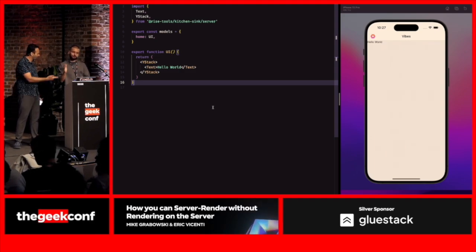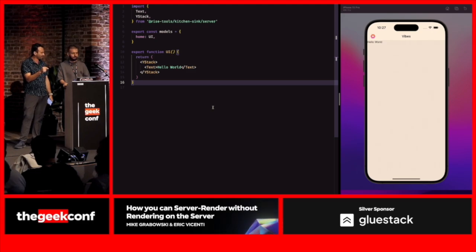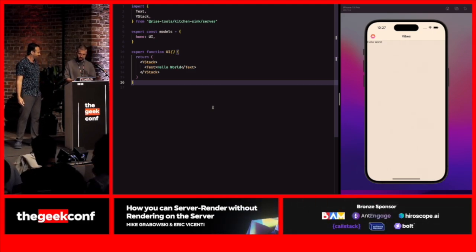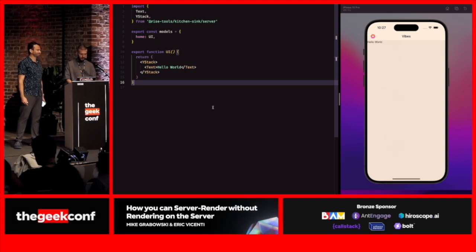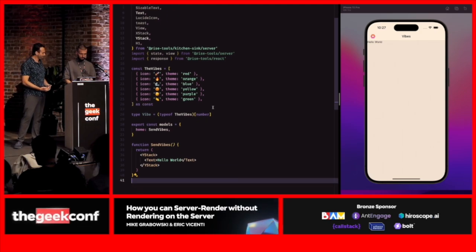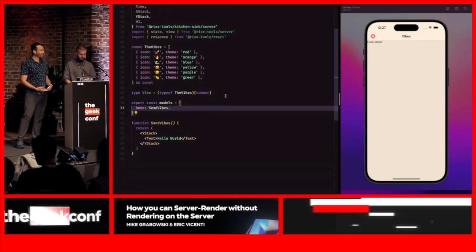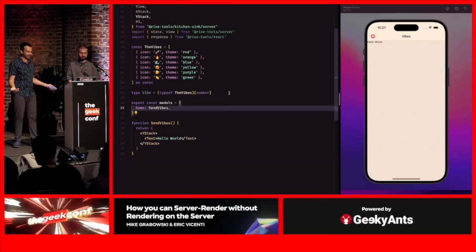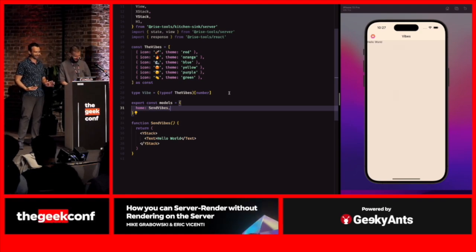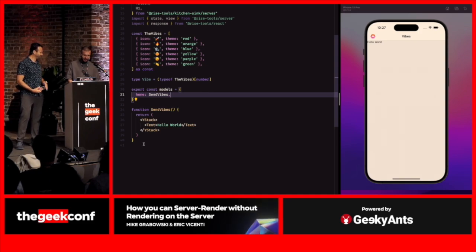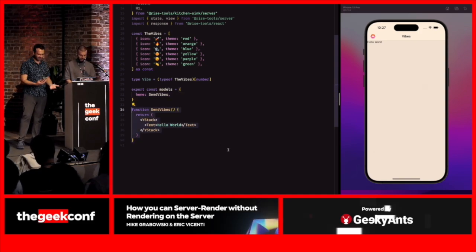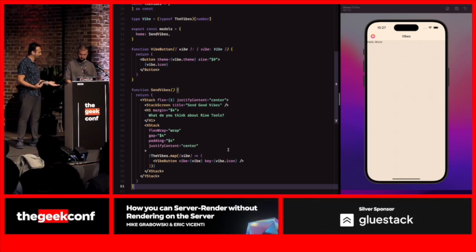Yeah. So I think we're going to need to get started with a little bit of boilerplate that introduces what the available vibes are. Yeah, so let's get started. This is what you see when you do npm create Rise. Obviously there is nothing with the vibes in here. So yeah, let's go ahead and add the vibes. Oh, they're emojis. Yeah, I was wondering what the vibes were. Yeah. There you go. Only good vibes, good vibes only, of course. Yeah. So let's go ahead and maybe render them, because right now we have this hello world. Let's get rid of the hello world. We want to show the vibes.